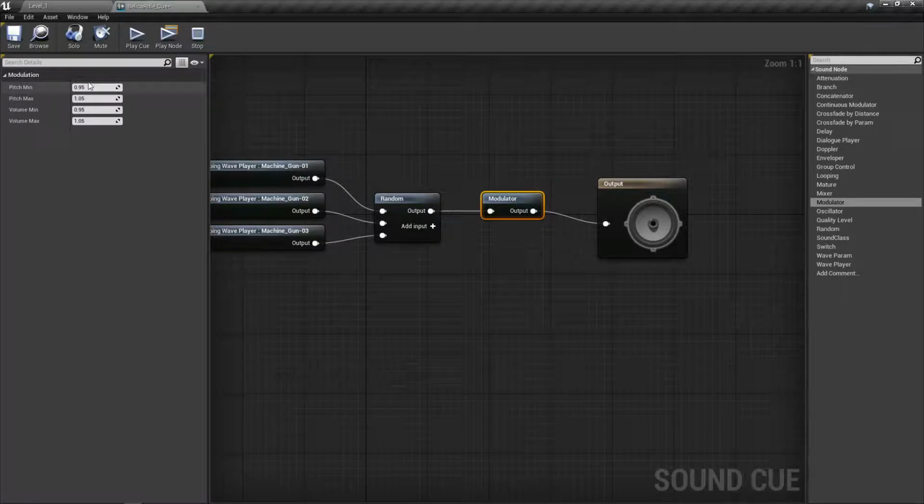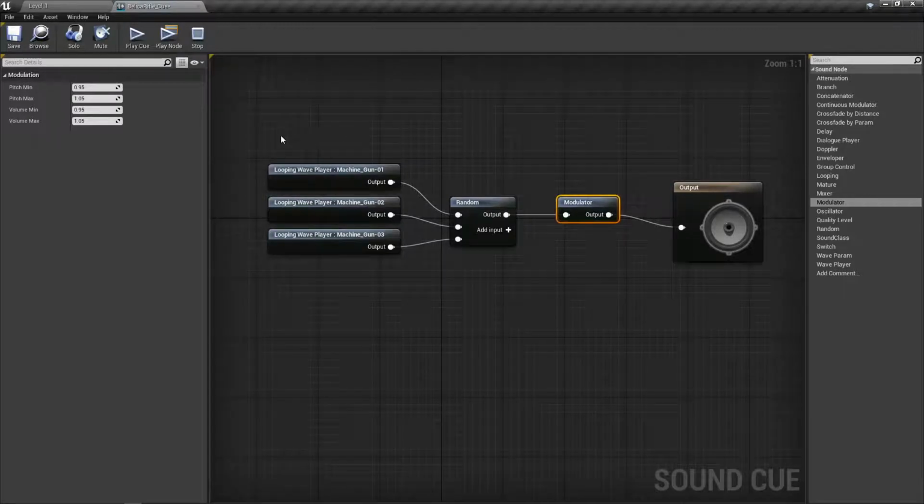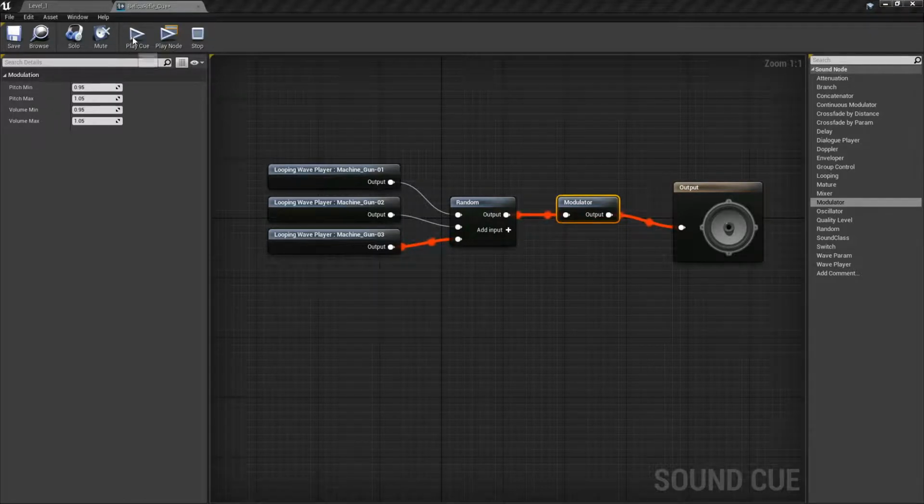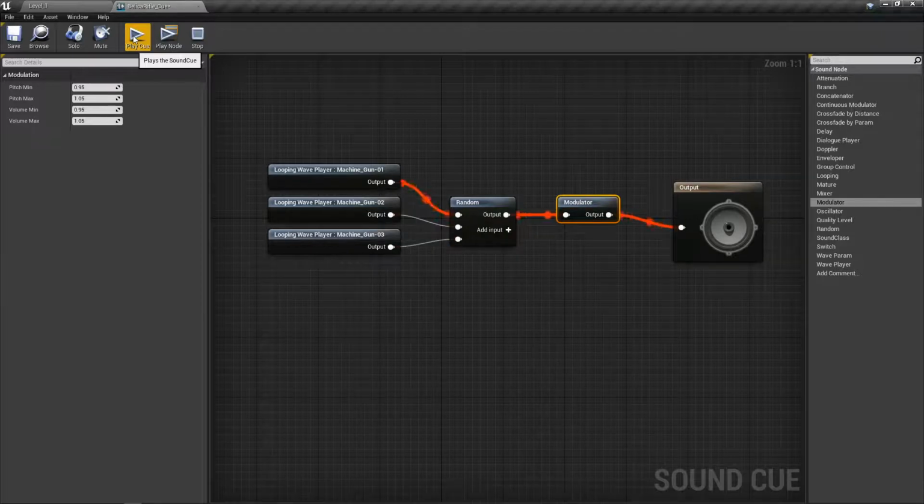You can make the pitch minimum and maximum identical, so if you wanted to be at 0.95 on both of these, the sound is the same, but it has some slight change in volume, because you can see we're also adjusting the volume min and max as well. So you can play around with these numbers. Right now, with it just at default, if I hit the play button, it's got some significant changes in the way that the sound plays. Let me make it so you can hear that, and make these change just a little bit.